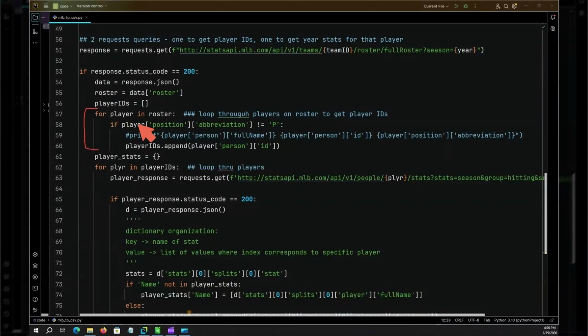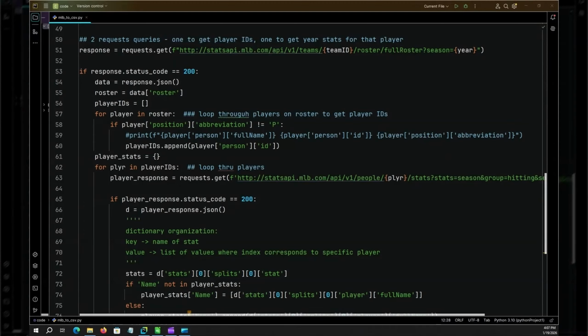I'm saying, if the player's position is not a pitcher, then I'm going to grab that player ID. If it is a pitcher, I'm just going to keep it moving and not get it. So at the end of this loop, I'm going to have a list of player IDs, and then I can loop through those player IDs and get stats for the player individually.